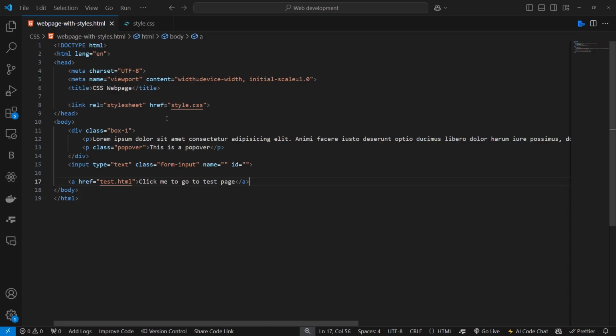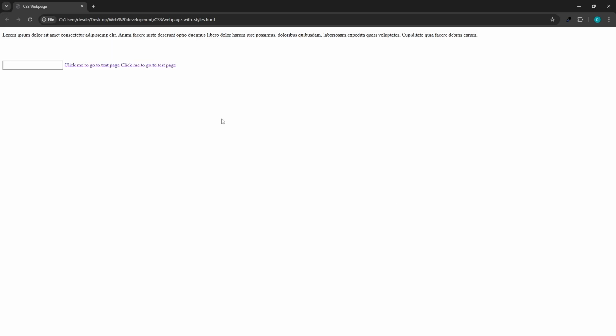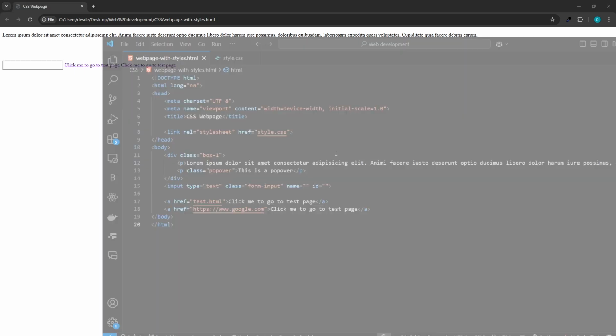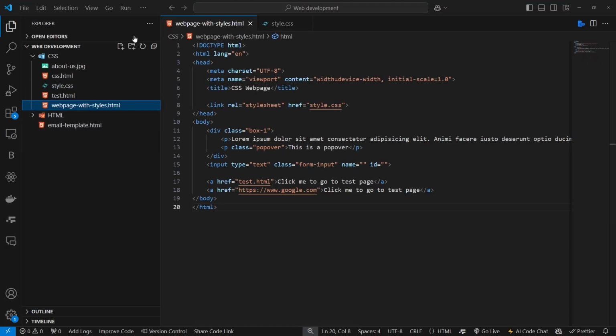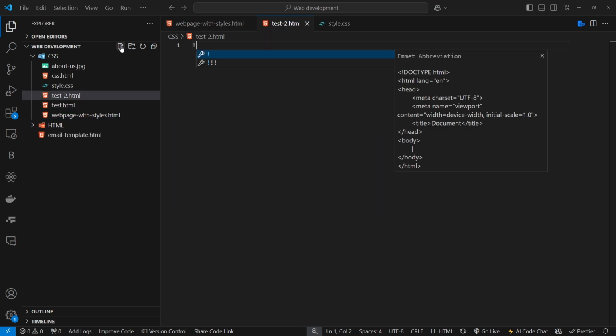Then let's create a second one to a web page or website we haven't visited yet. Let's see google.com, whether we visited that or not. Okay, we visited google.com, so let's create a second page in our project that we haven't visited. So test2.html.